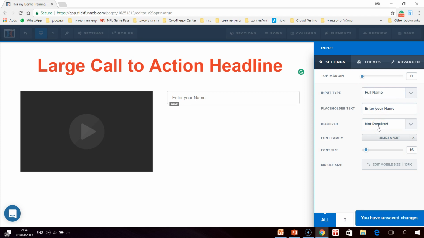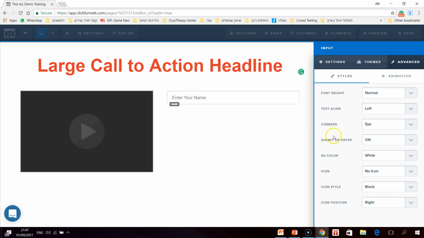So let's just change that. And under advanced, you can set the icon itself to be for a full name. So let's have a name icon, and as you can see, we have a name field set up.